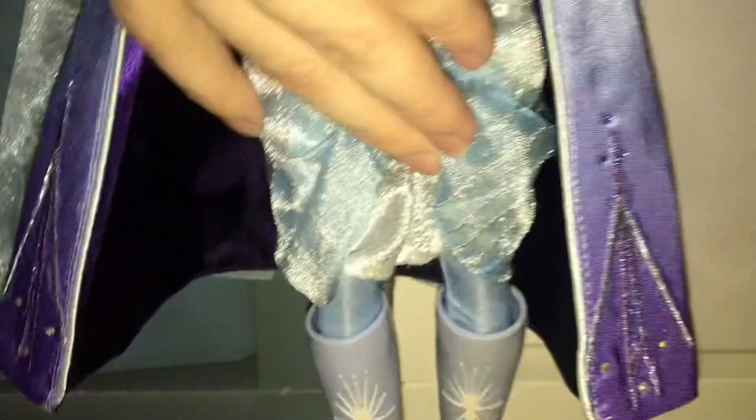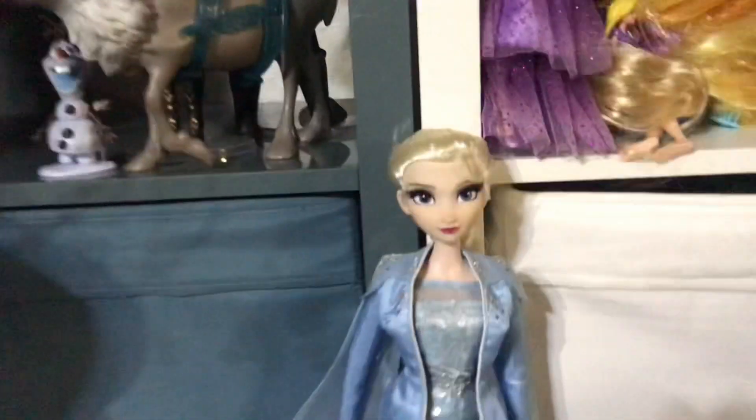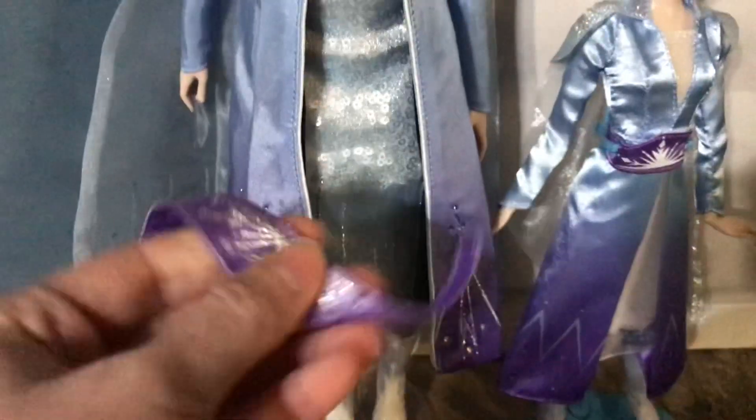This jacket actually has an inner lining, which is really good quality. She has under tights — they're fine, though I don't like the color as much on this doll, but you can't really see them. The dress ends right at the boots; it's not as glaring on the cheaper doll because there's a fade, but on this one it's a harsh line that just goes to boots, making her look weird and really short. Her boots are iridescent, about the same as the cheaper doll except the soles are not iridescent. I do like that the belt comes off — that's nice.